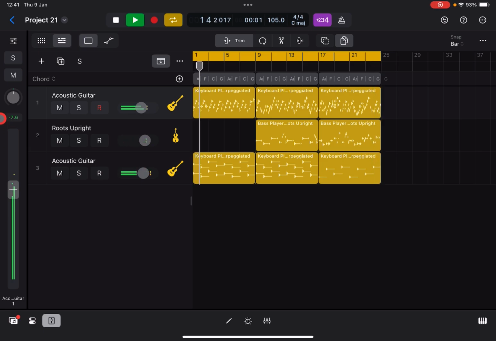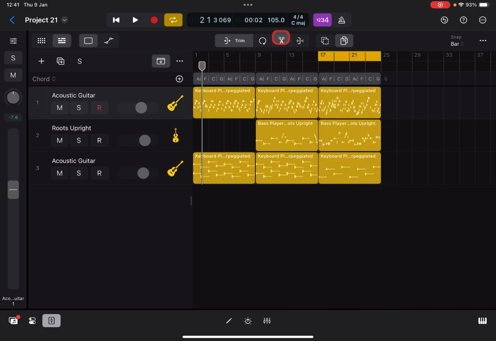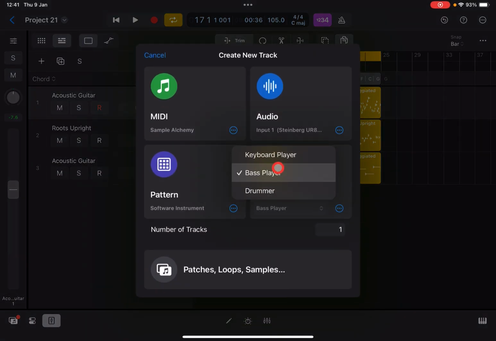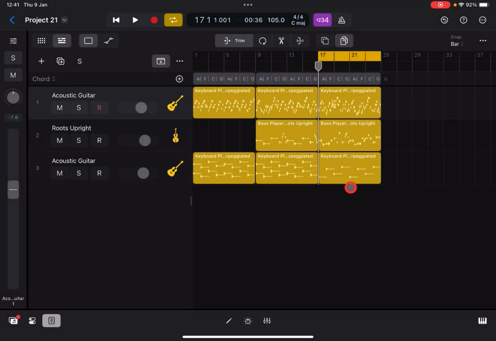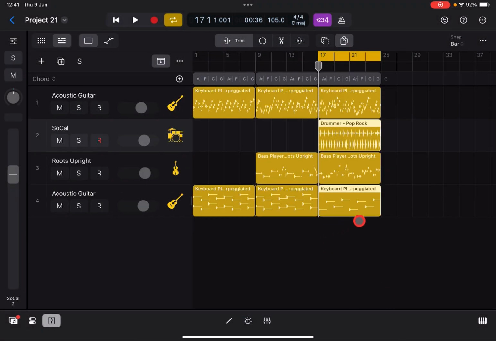Excellent stuff. And yeah, so we had maybe a little bit of percussion just in this last section here. Let me just cycle this region selection there. So we'll just add in a percussionist. Let's see what we've got going on. So we have to do this with a drummer. Click on here, go to our drummer region. It's opened it up for us.